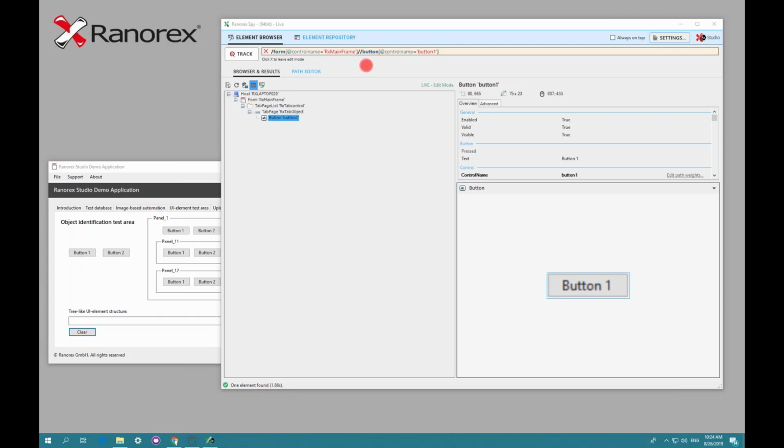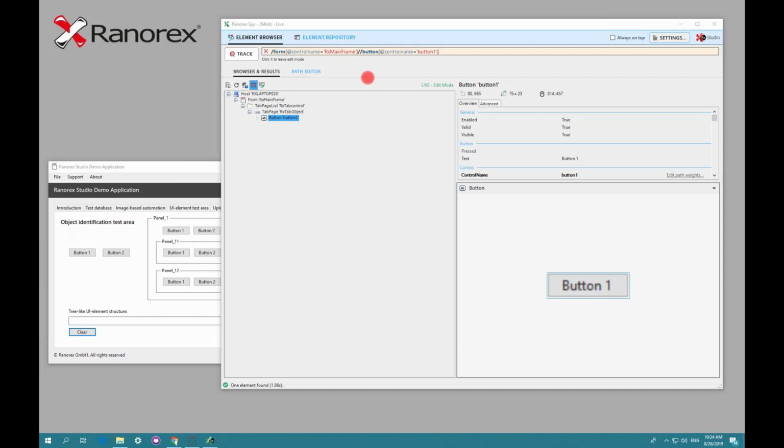And this is due to the fact that Ranorex has to search for every single panel within my graphical user interface to identify the button again. So this is the shortest path, but it has the longest identification time and it's most flexible compared to the complete path before.